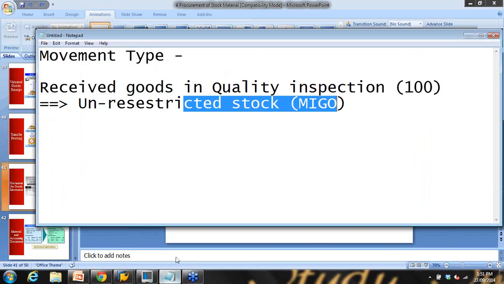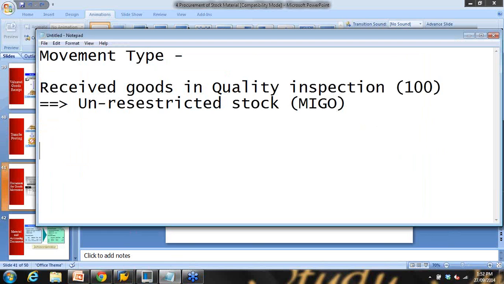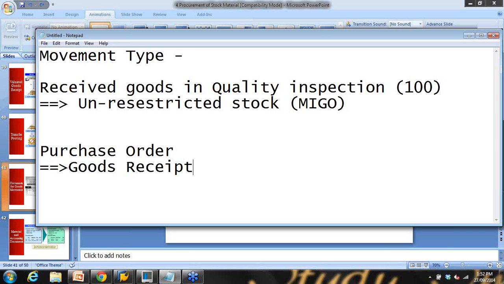For example, if I had a purchase order and I created a goods receipt using MIGO, then at the same time the system will create a material document for that.